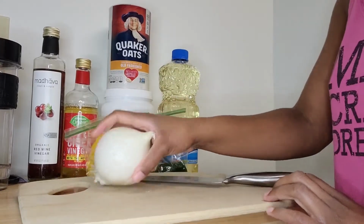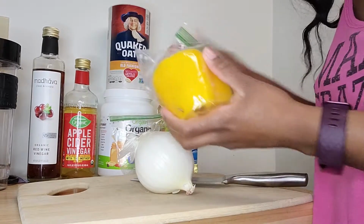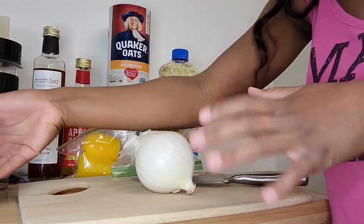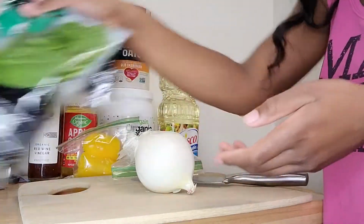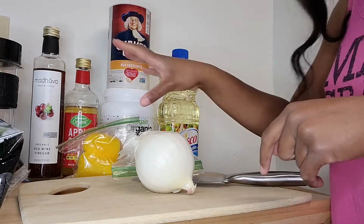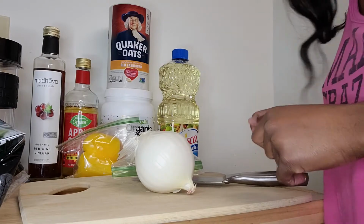All right, stay tuned. All right, so what we're gonna have in the omelet is I have an onion, a yellow bell pepper, some jalapenos. You could also add some mushrooms. I did the last time I made it, but I'm not adding any today. And I have some spinach. So we don't need to cut the spinach, but we're gonna cut up the onions and these two things, and then we'll add some oil to the pan. So let's cut up these veggies.